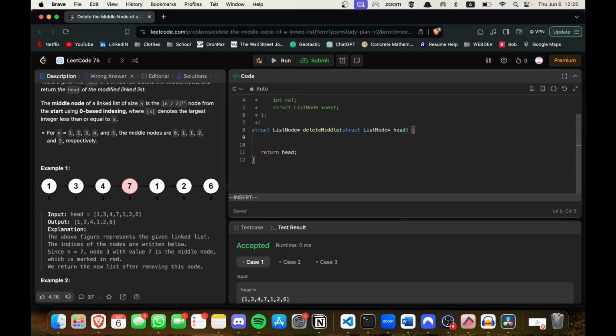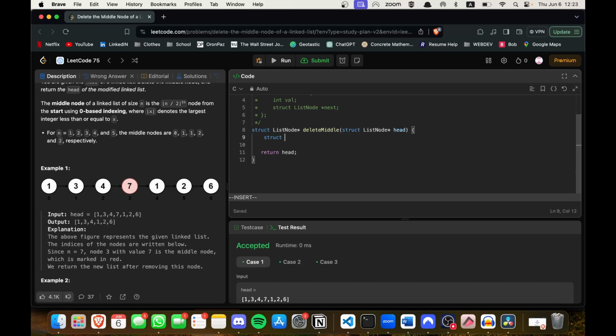So our main issue is that we don't know the length of the linked list. And we could create a sub function that just calculates the length. We're going to run through with a pointer that goes through all the nodes and checks the length. Then we can calculate what the middle point is. And that's totally fine, and we could do that. There is actually a much more elegant solution using this idea called fast and slow pointers, which shows up quite a lot in linked list problems. So we're going to implement it that way, and you'll see when I start coding this up what the idea is.